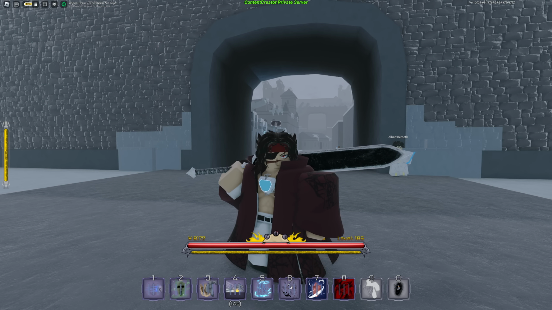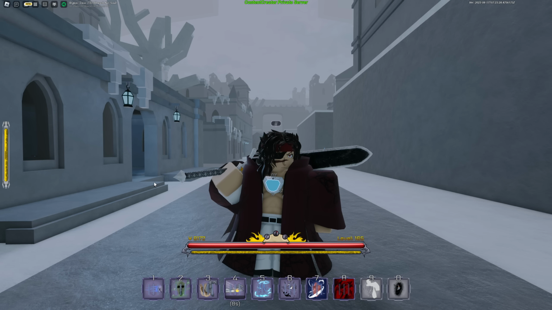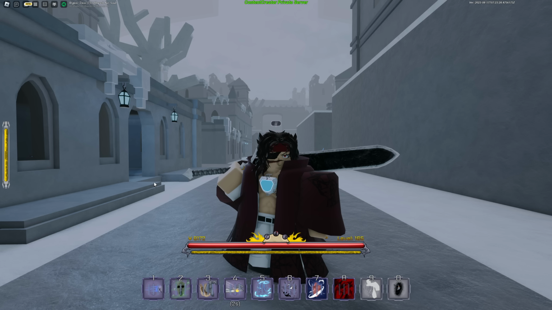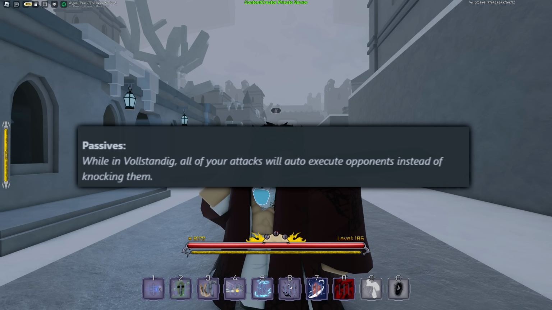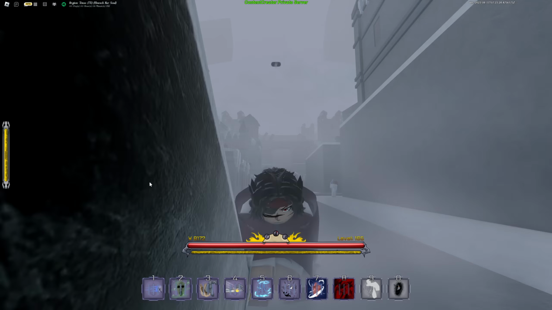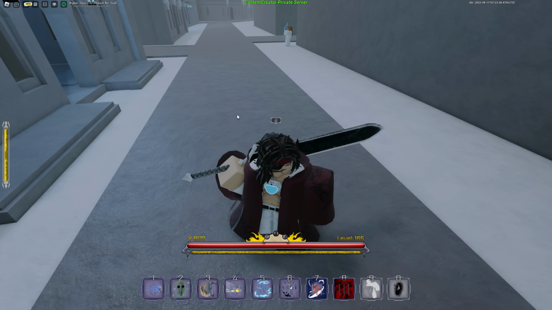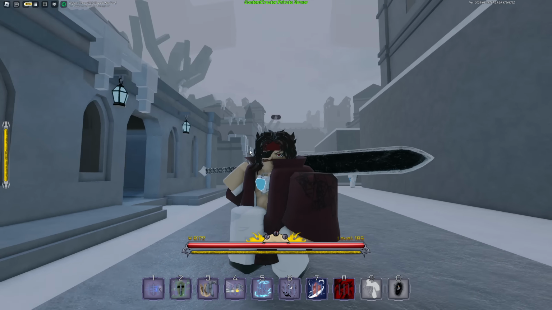Now let's go over the Voltstanding. The Apocalypse Voltstanding has three passives, my fault. The first passive is that you will auto-execute NPCs and players too. You'll auto-execute players by default. So if they're low and you land the killing blow, they will be executed on the spot. They're dead, and they drop a little soul sphere. You can see their soul when they're dead. If you get close to this soul, you get healed up.